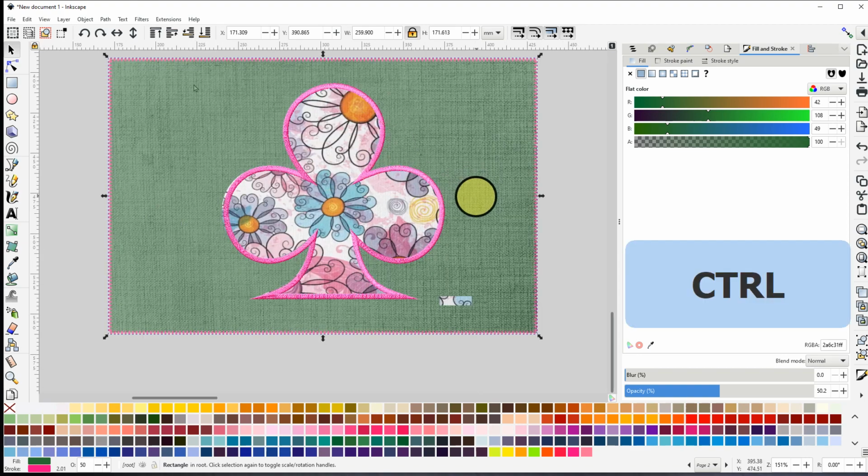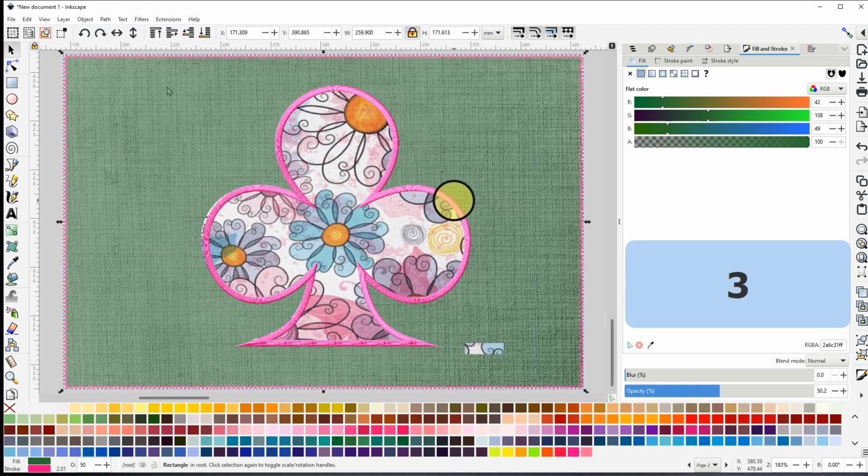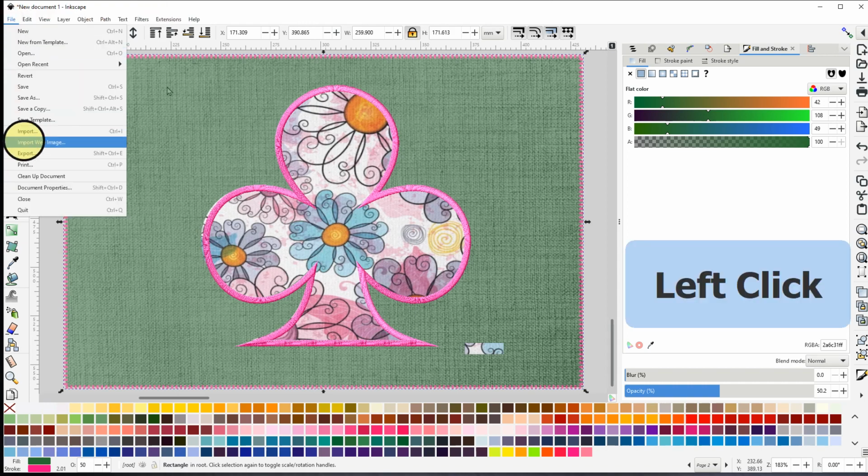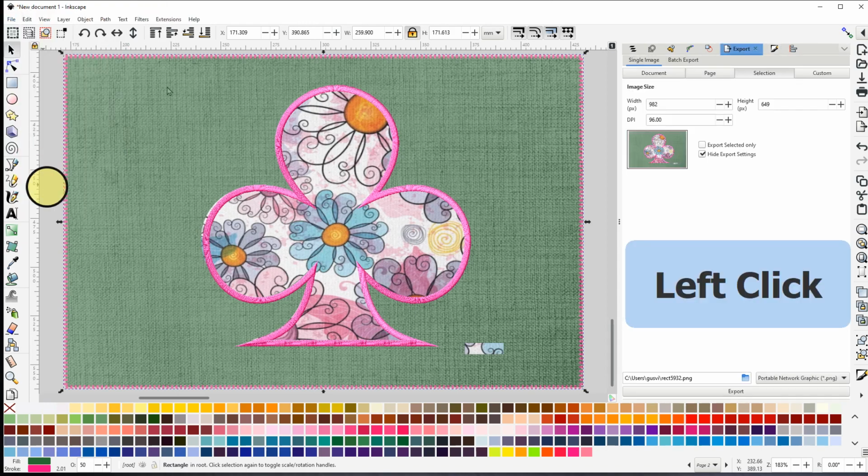You can zoom in by pressing the number 3, and your screen should fill with the fabric and the design. And then again you can go to Extension, File, and do the export.